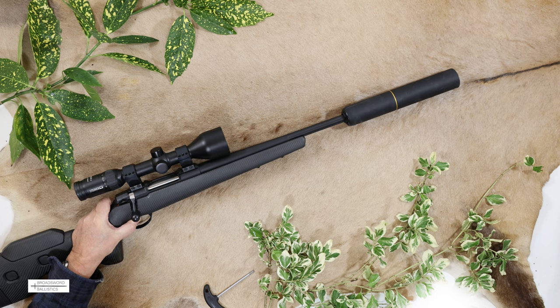But there you have it, that's the Sako 90 Quest. It's quite a pricey rifle, but in my view, worth every penny. It's got Sako's heritage, and you'll see in the next section when we take it out shooting, it's incredibly accurate, and just a nice, worthy rifle to have in the Sako range.